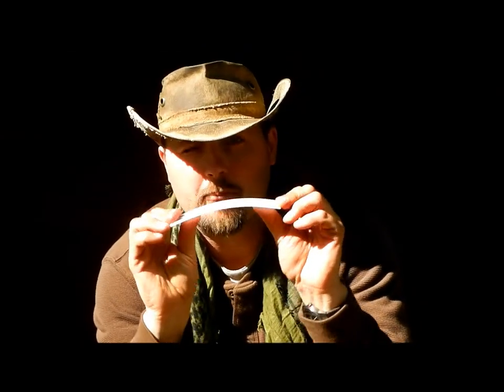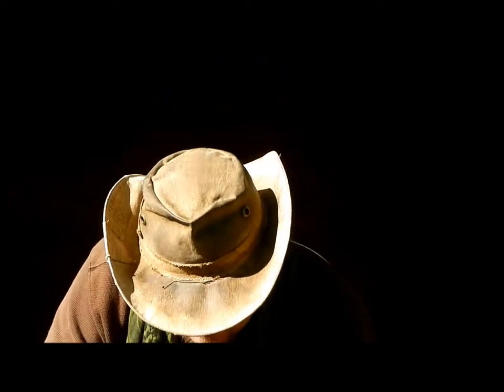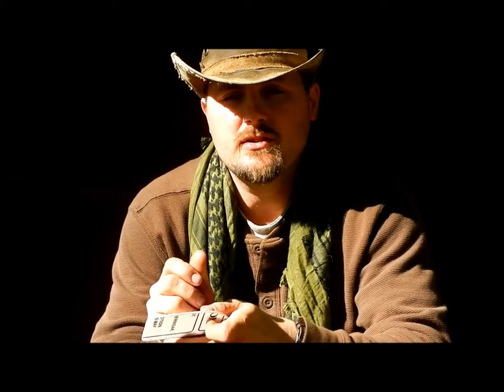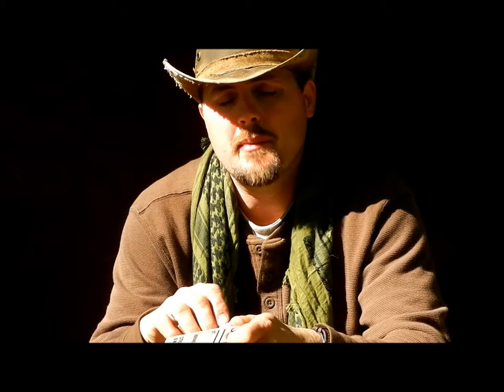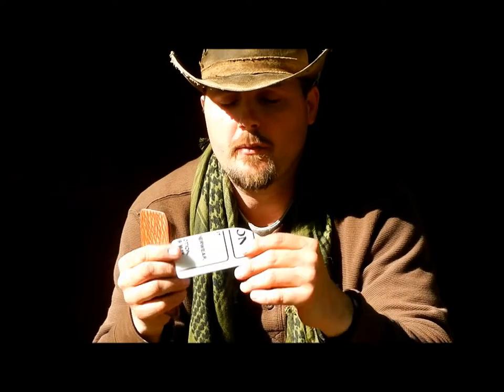Another nice thing about these is they're very flexible. The only thing I don't like is that when you're holding it in your hand working, the corner will stab you and you will get cramps. That's why I recommend ones with a rounded edge — I make them a little longer so you don't have to take your net off as much, and rounding it off makes it easier to hold and more comfortable. Mesh gauges don't have to be bought; you can make them out of anything. This one is made out of a plastic instruction sign off the back of a door.